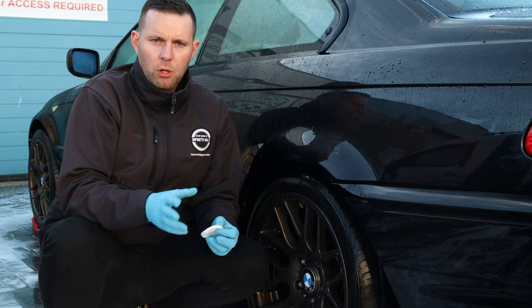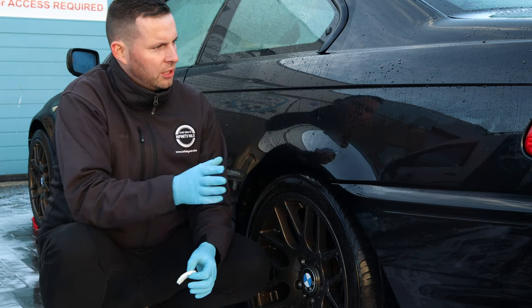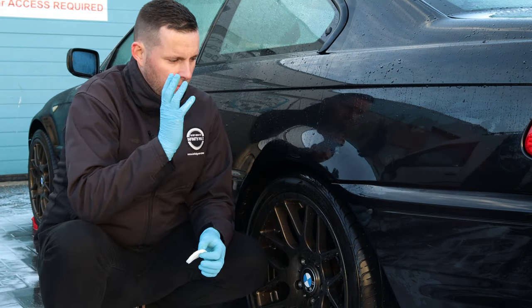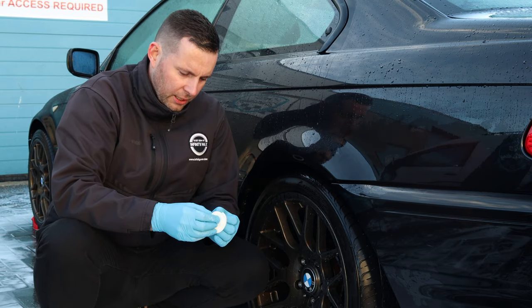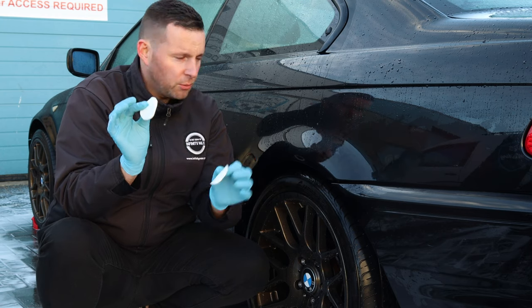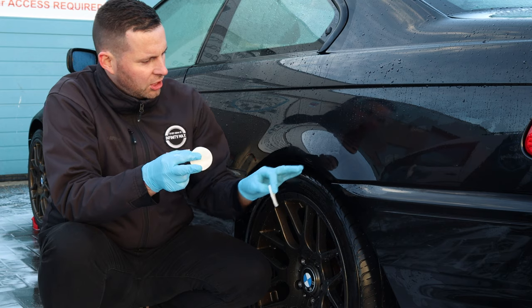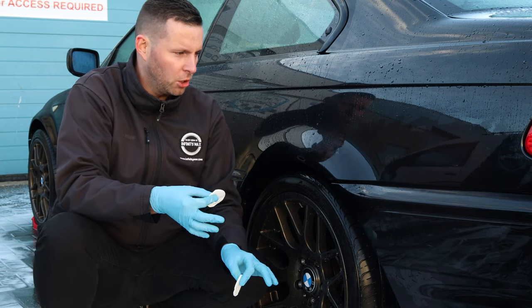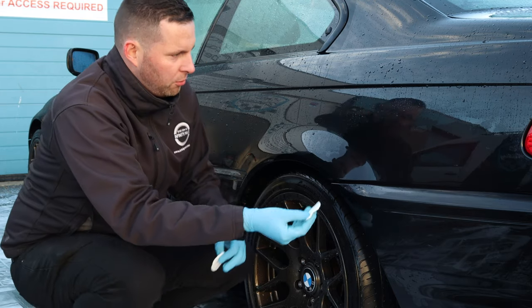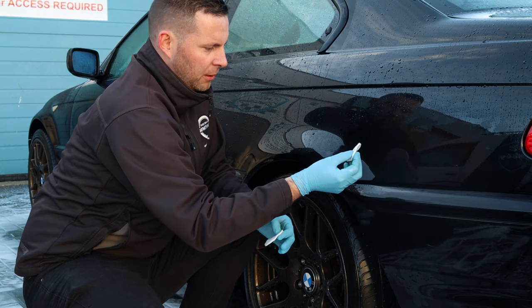Okay, so that's the pre-washing stage of the car basically over with now. As you can see, visually the car is a lot cleaner. We had loads and loads of mud around this area here. So we have a couple of makeup remover pads that we borrowed from WS Detailing. You can see there is still some dirt on the car. We're not going to get 100% off with the pre-wash alone, but it was just to see how much it's actually taken off. So a couple of swipes over there.